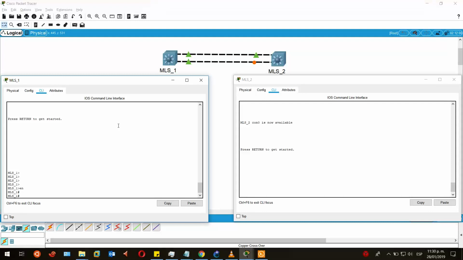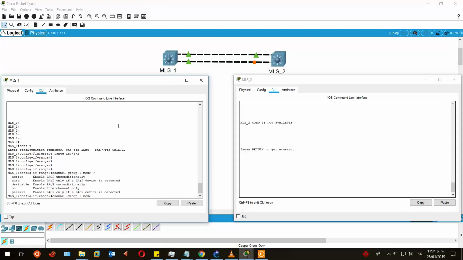So let's go to conf t, select the range of ports that we want to bundle, which is range fast 0/1 through 2, and then use channel-group 1 and the mode.